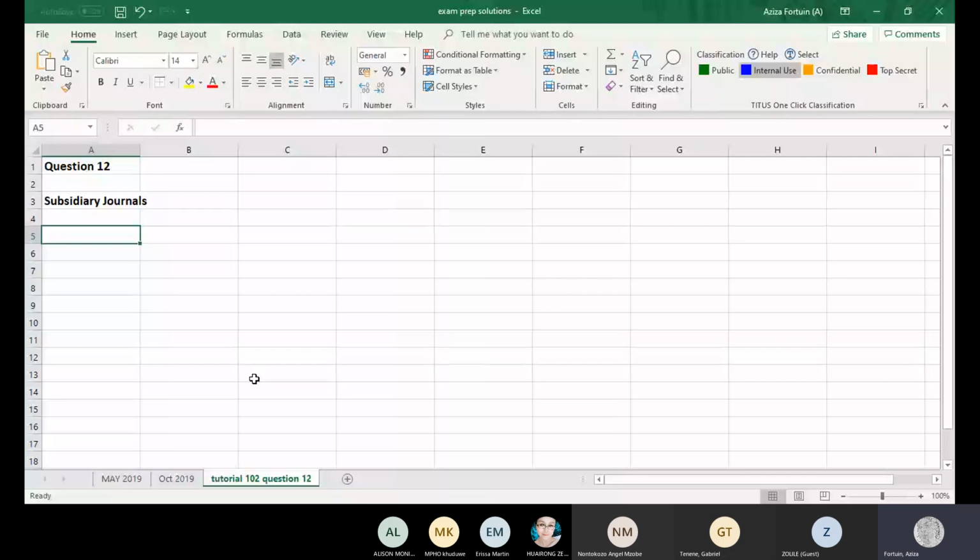So now they give us all this list of long transactions, right? I'll give you 2 or 3 minutes to read through their transactions quickly, and then we start with our subsidiary journals. So I'm going to give you 2 minutes. You read along through it while I prepare all the subsidiary journals.